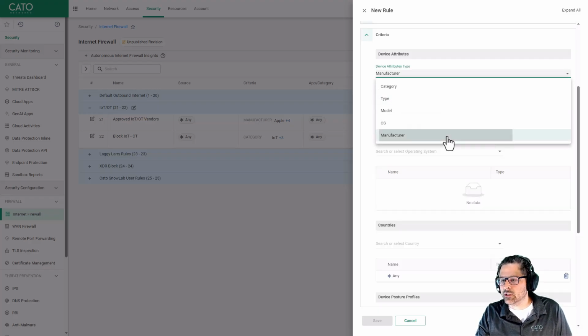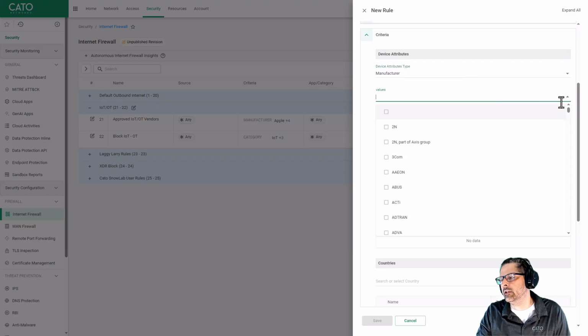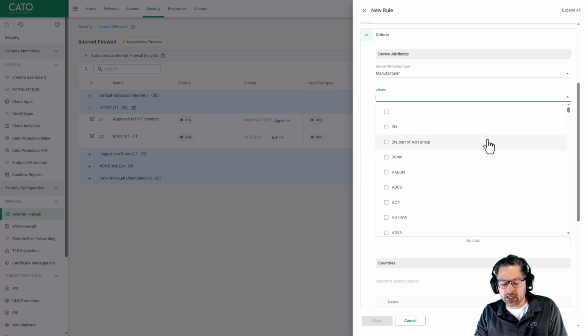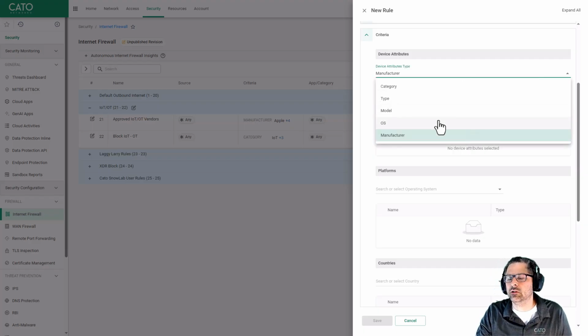Then manufacturer, which I got ahead of myself on. This is where you can actually put in, like, we're an Axis camera shop, we're a Lenel access control shop, we're a Cisco networking shop. What manufacturer do you support in your organization? What manufacturer do you want to block? So you can allow and type in certain manufacturers here if you want to either block or allow them. And then obviously you can do OS and/or model number. So you can get down to the individual model number of a device to block or allow it, and you can also use the OS. So a lot of powerful attributes to provide to your firewall to really get a zero trust security posture within your IoT and OT environment.